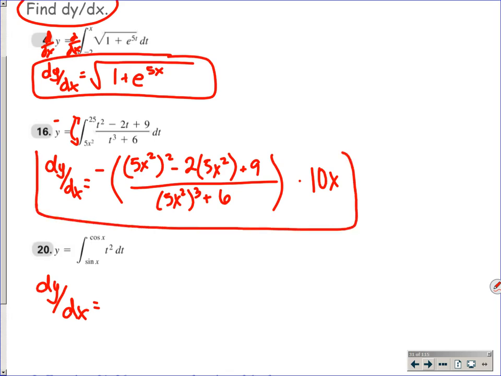We all good? Now wait, what if I didn't put parentheses? What would that have gotten us? The negative, right? That needs to distribute. Or you could have put the negative with the 10. Just think about multiple choice answers. You could have put the negative with the 10 and then it might have been okay. Just make sure it's not minus 10x. It's times 10. You could, as long as you make sure of the parentheses. The same problem is we need to make sure that this either distributes to everyone or shows mathematically that it is distributed. Be careful. Number 20.